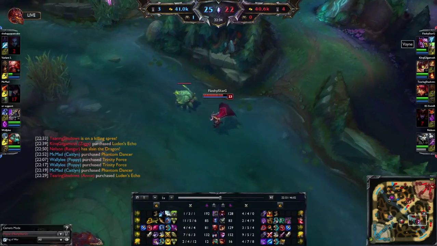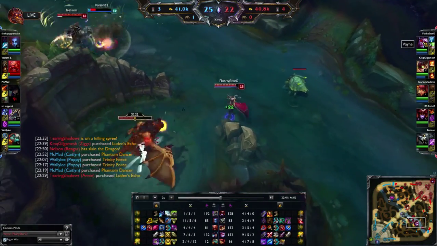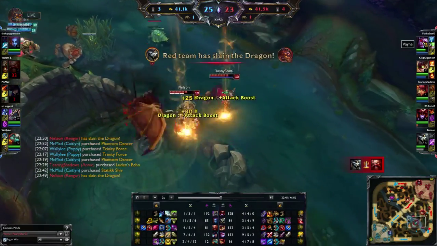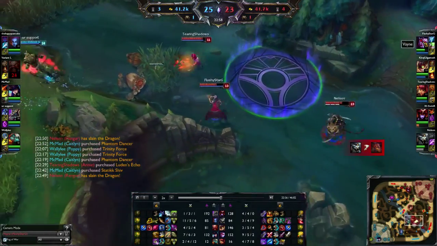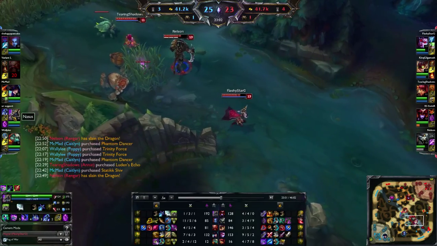The only one that might give you trouble would be, it depends on, I'm not sure about the Nasus. The Nasus might, but the Evelyn probably would be a little difficult, just because she's so fed. Anyways, let's look at her stacks. 48.